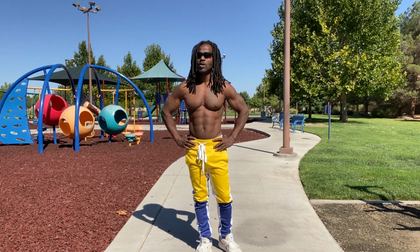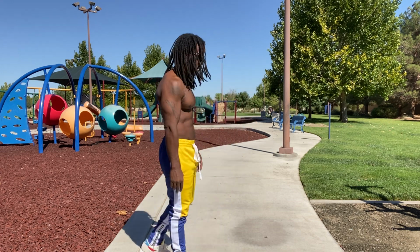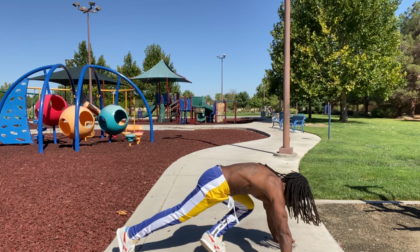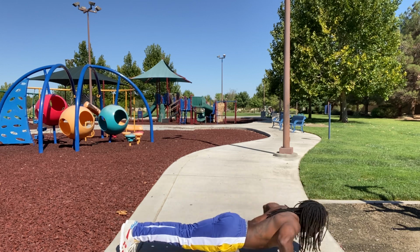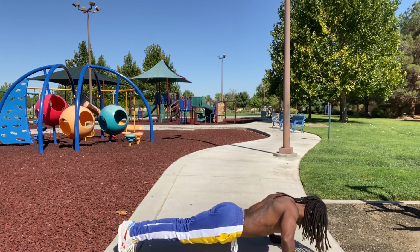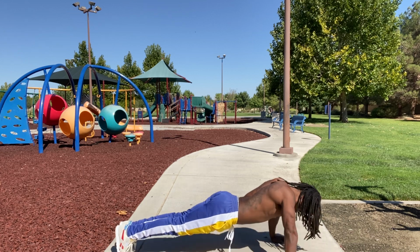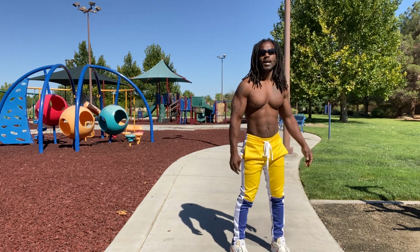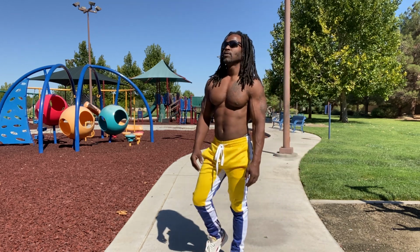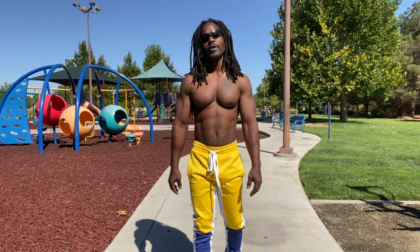All right, here we go. Set number two. Set number two right here. Here we go, guys. All right, that was number two. Man, it's a lot harder than doing 10 reps.